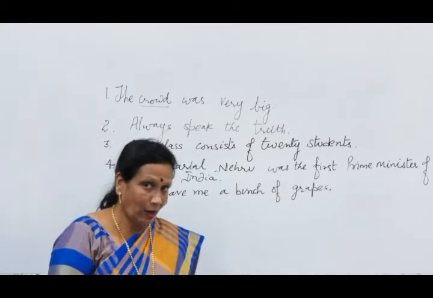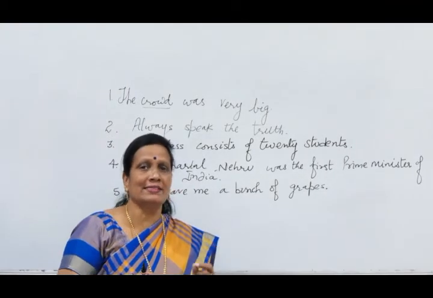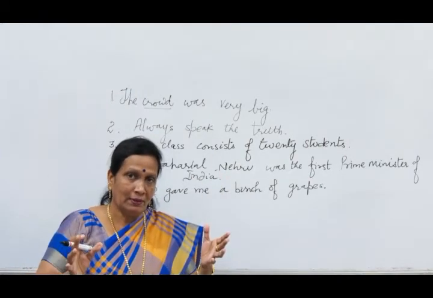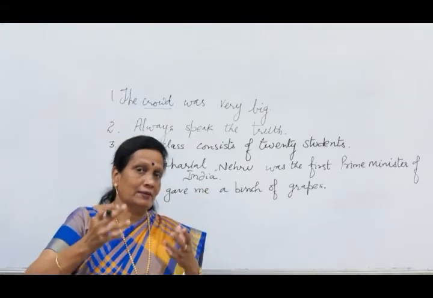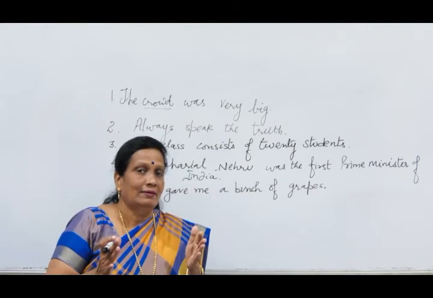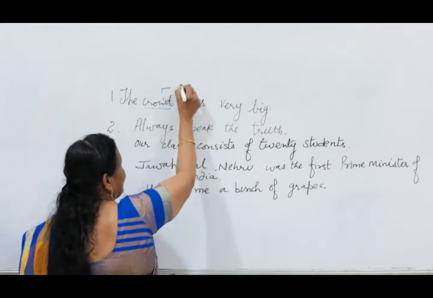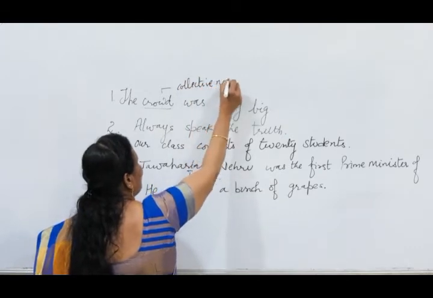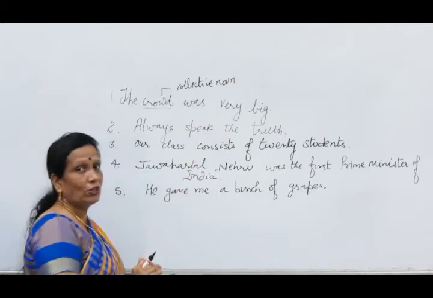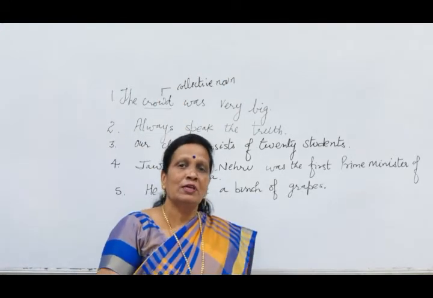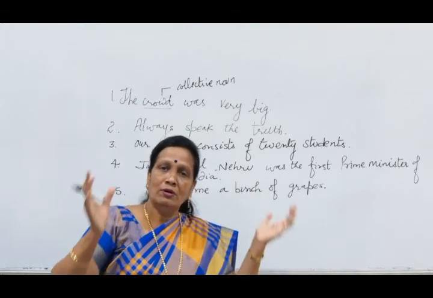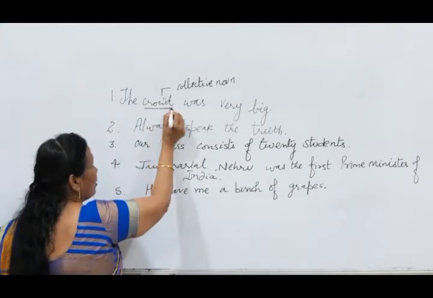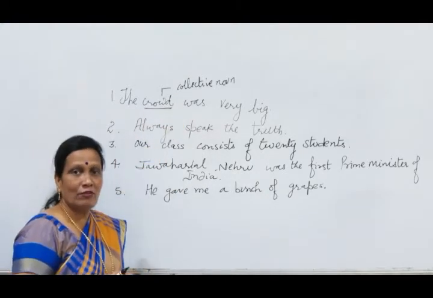Crowd is the noun. Now what type of noun is this? Crowd talks about a large number of people. We talk about a number of people together at one place. Okay, so crowd is a collective noun. I had told you children, when we talk about groups of people, animals or things taken as one whole, then we say it's a collective noun. So here crowd is a noun and it is a collective noun.